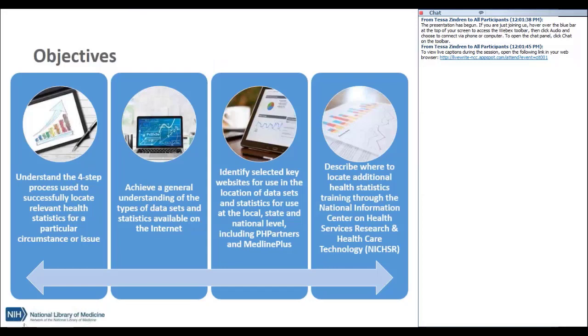So you can see our course objectives for the next hour today. We're going to be focusing solely on finding health statistics that already exist on the internet somewhere. So despite the title of our session containing the word statistics, we're not doing math, and we're not talking about the calculation of statistics for research or anything like that. We're focusing on finding and selecting statistics that you can use for free from different surveys and things like that.